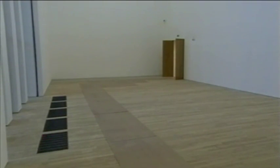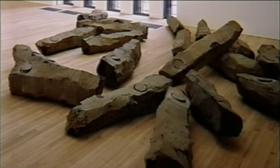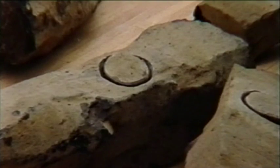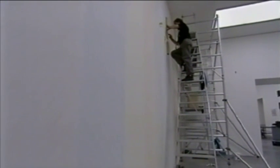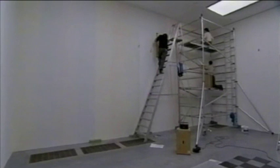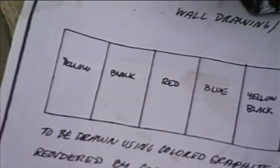A week later, the piece has been installed. The tallest display space in the gallery now contains 31 stones, less than half a metre high. Now the pace hots up as more art is installed. This work by American artist Sol LeWitt takes up an entire wall. It's been created by the Tate's art handlers, and they've been at it for a fortnight, drawing parallel lines according to very specific instructions from the artist.